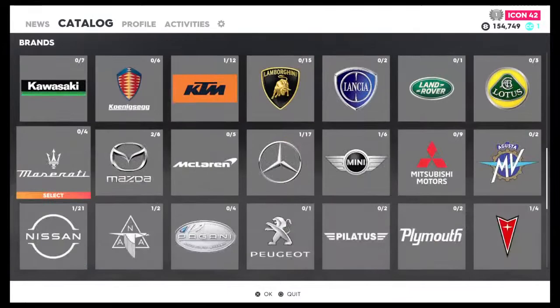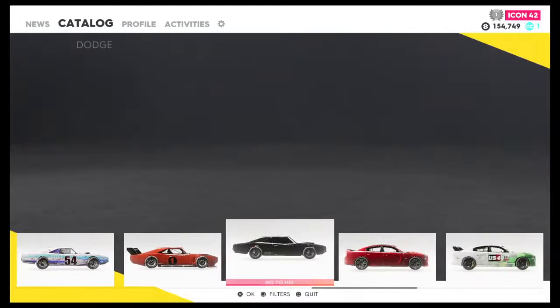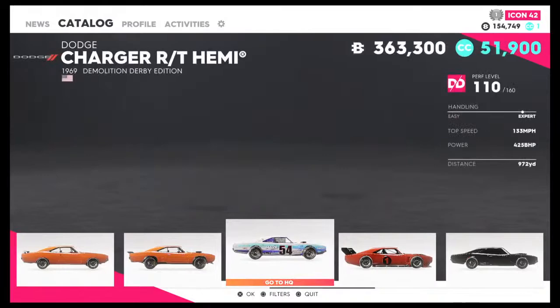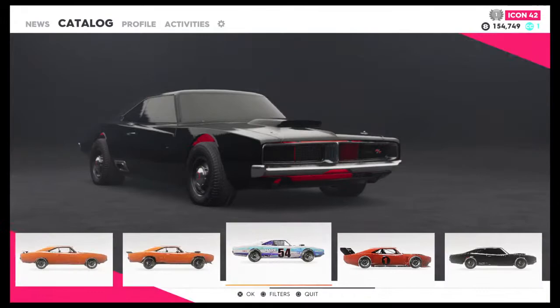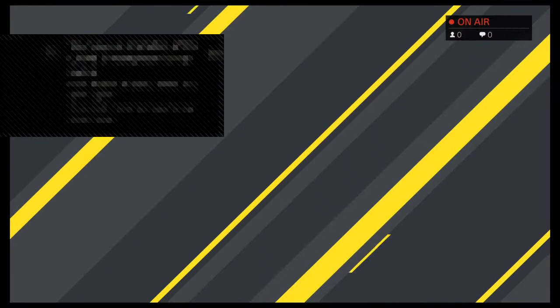I want to find the charger. Demo charger. Anyway, the masked edition is more expensive than the demo derby, so I need to get the demo derby one. Yeah, let's go, oops, sorry. Anyway, you can choose another thing to do. That was a classic. Oh no!